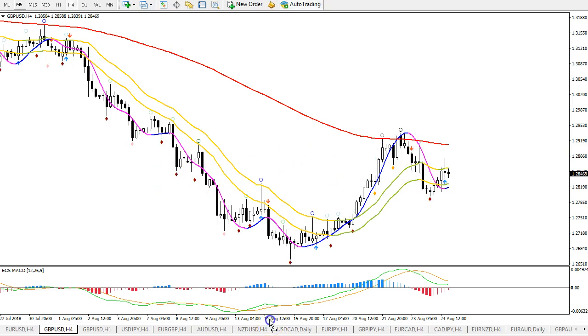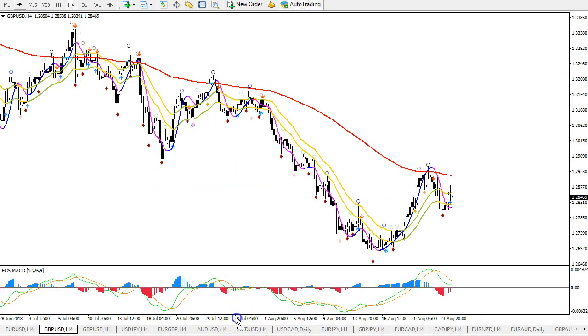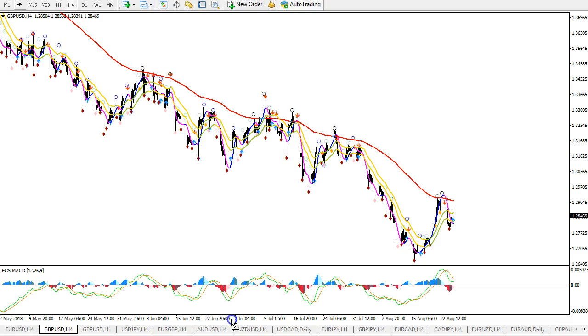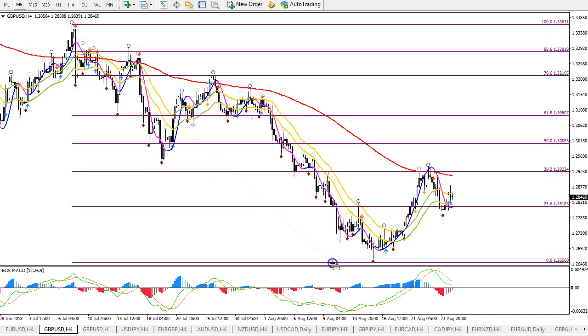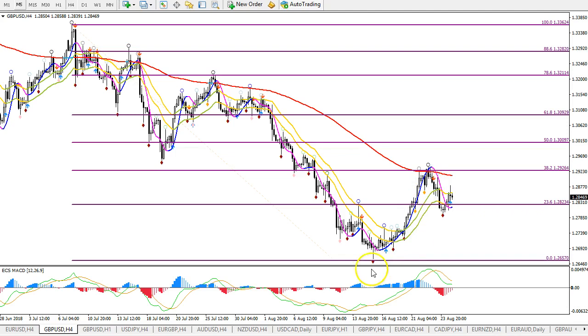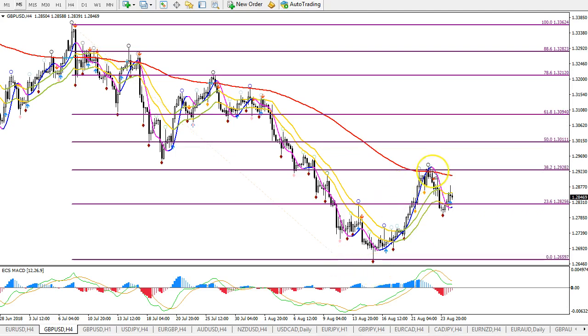Let me explain. If we look at the wave 3, which is a little bit difficult to read at this point, but it could be from here, for instance, to here. Then price stopped at the 38.2 fib, and that could be typical for wave 4. It also broke below the 21 EMA of the 4-hour chart. So those are all good things, but as I already mentioned earlier in the video, the second break below the 21 EMA is more reliable.